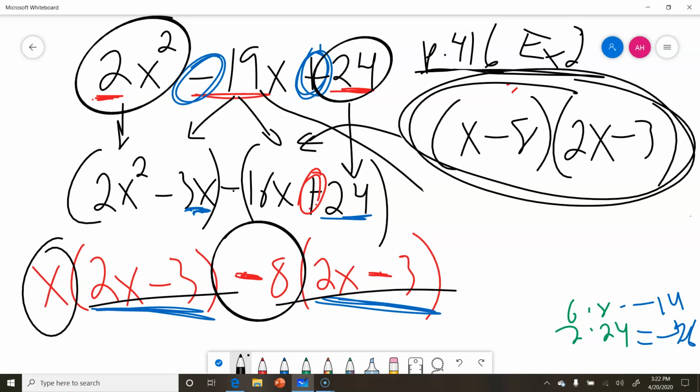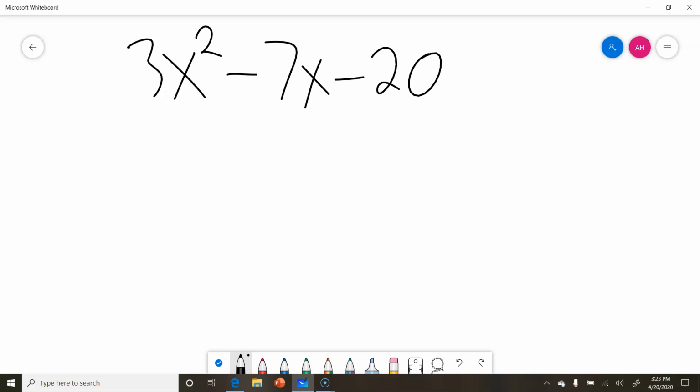Okay, now I'm going to do example 3 two ways here. I'm going to do it the way I would do it. So I was not actually taught what you just did, but this is what example 3 says, and I'll show you what I would have done, like the way that they taught me to do this back in the day when I was in school. So 3x squared minus 7x minus 20.